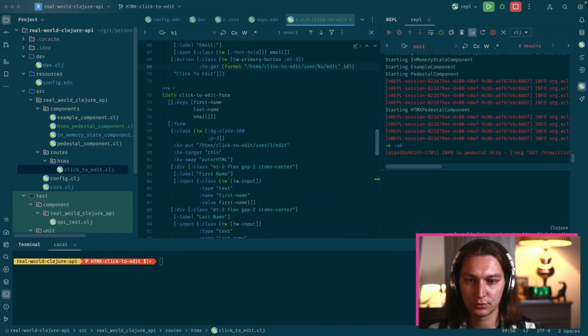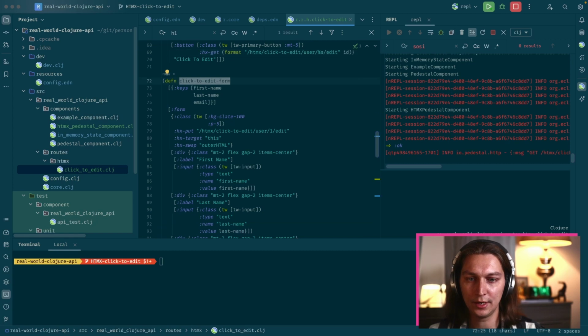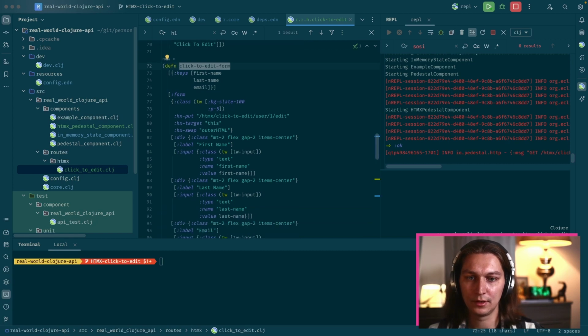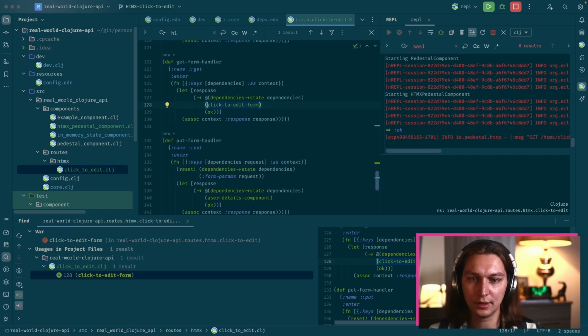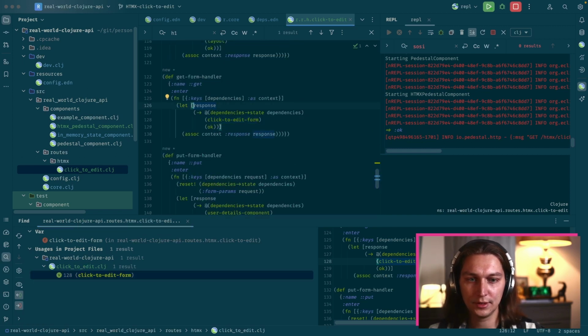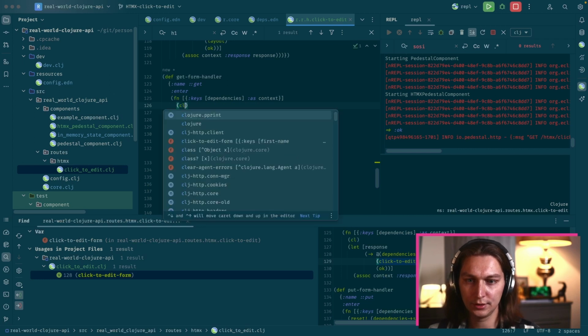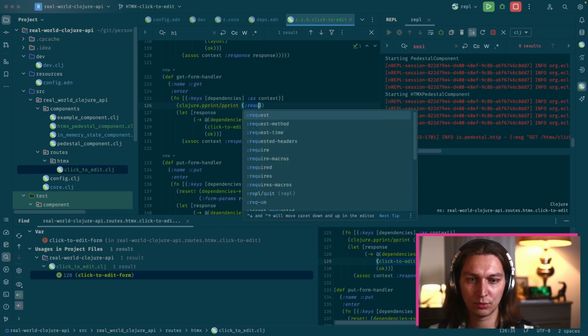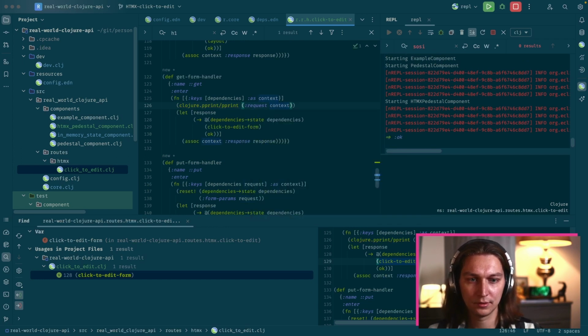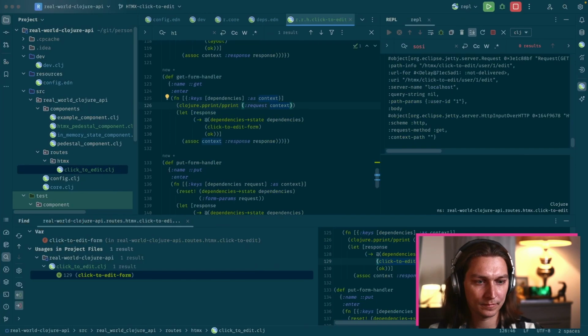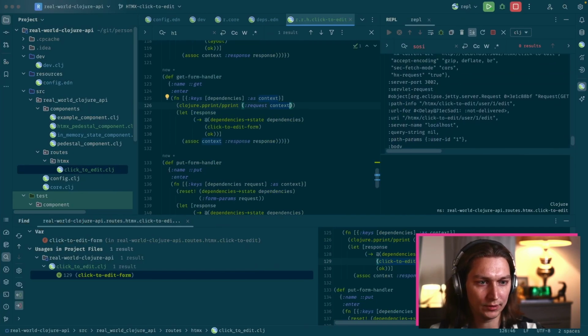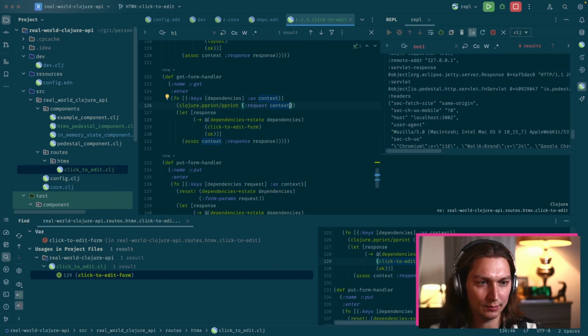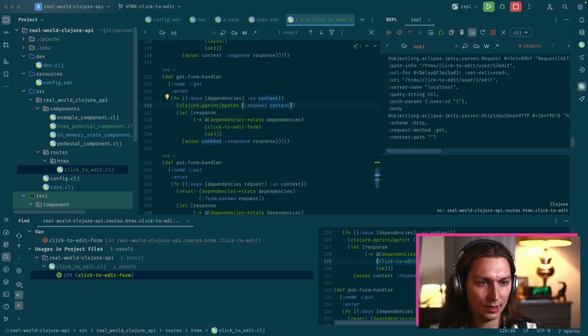It still doesn't work because we don't handle that ID on the click to edit form, right? In the click to edit handler. So right here, let's print our request from the context. So we have it here in the REPL now, and I'm searching for the path params, I believe. Yeah, so to get the user ID, we're interested in this, right?